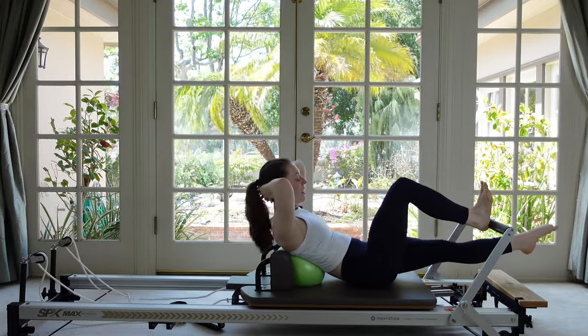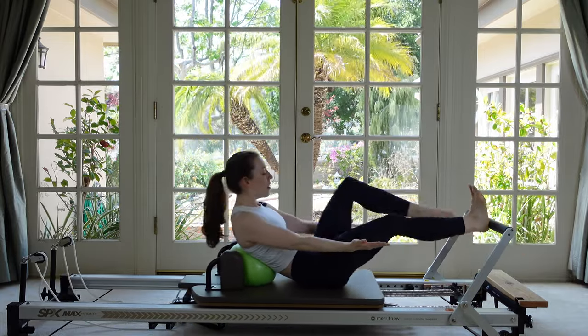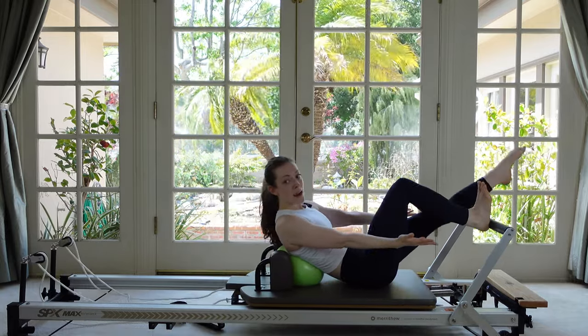Yeah, so if you're not, that might be telling you that you're leaning off to one side on that ball, hands to the head or arms reaching. Okay, let's do 2 more, and then we're gonna stay down there and pulse.